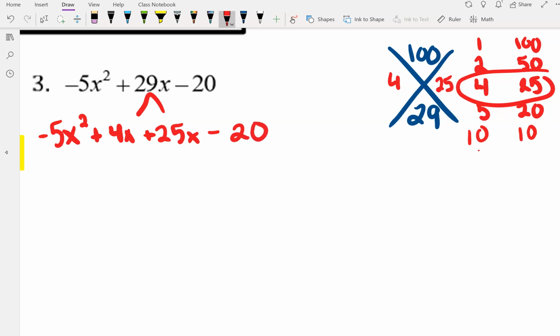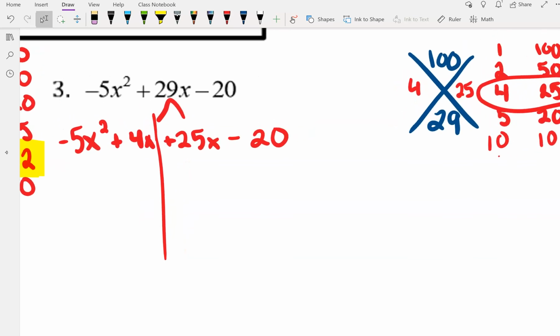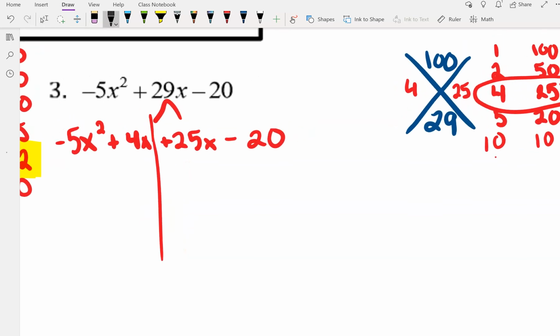All right, now that I have 1, 2, 3, 4 terms, I split down the middle and I factor out the first two terms. One thing to remember that a lot of students forget is if there is a negative in the very front, you need to factor that out. So if there's a negative on the first term, that needs to be a part of the GCF. So the GCF is going to be negative. Nothing goes into both 5 and 4, but there is an x on each. So the GCF is going to be negative x.